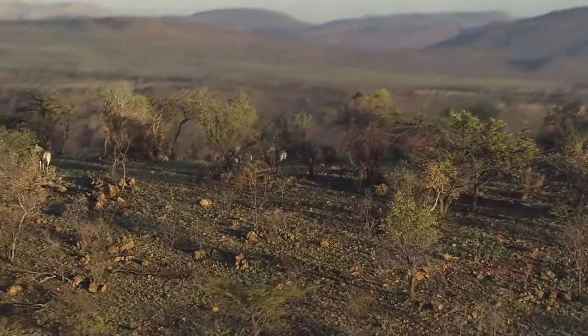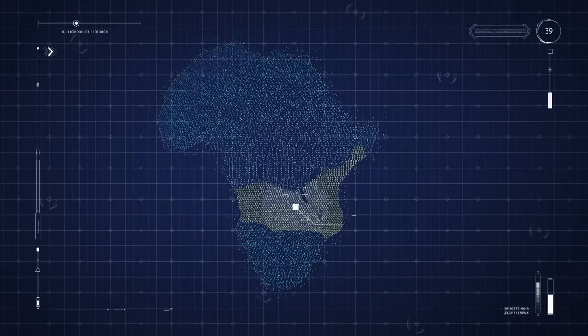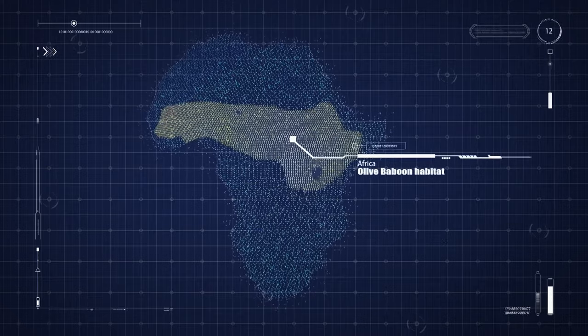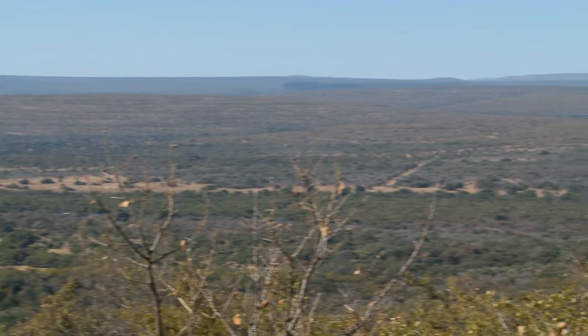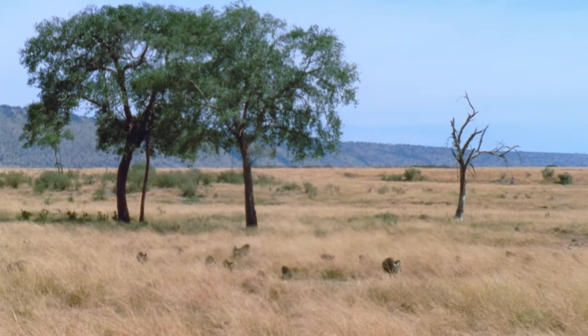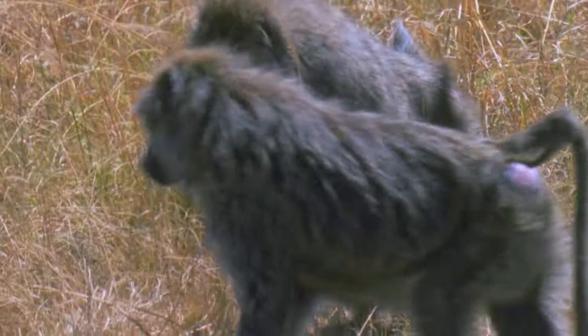An ocean away, a more recognizable troop of special forces practices maneuvers. In Africa, groups of amazing primates live and hunt and prosper thanks to a truly gripping piece of gear. Meet the savannah's special forces, baboons. These tight-knit troops of up to 120 members keep in touch on many fronts. Even the youngest recruits instinctively master the special gear that sets primates apart, hands that grip.